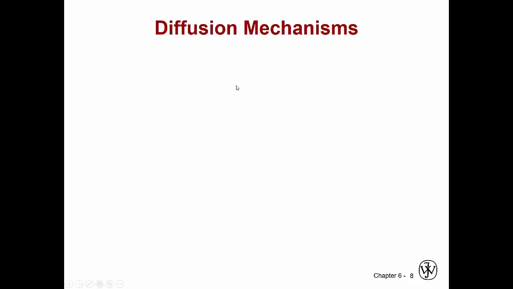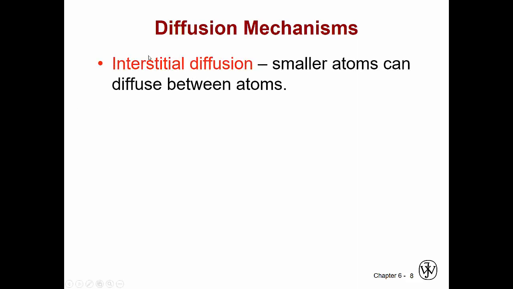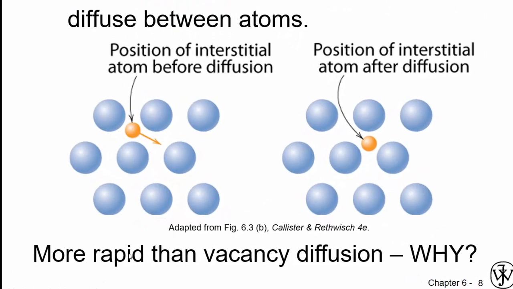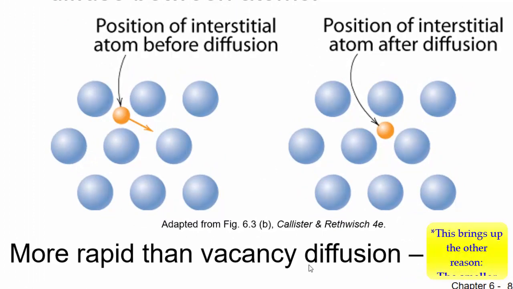Another way that diffusion can occur is something called interstitial diffusion. As we discussed in the previous chapter, interstitial impurities are smaller atoms that can go in between larger atoms. So diffusion is the way in which these smaller atoms move. If you have a small interstitial atom between these other larger atoms, it can bop over to another space. What's really important about this is that it is more rapid than vacancy diffusion. And the big question is why. Remember vacancy diffusion and what is required for it. And then look at what's going on here with interstitial diffusion and think about that. Why do smaller atoms have an easier time of it? Why is it more rapid than vacancy diffusion?